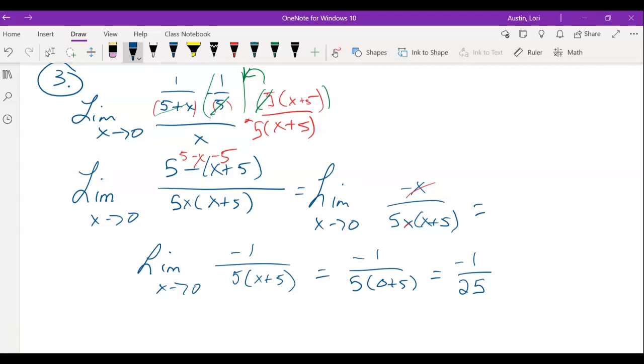So when you look at Desmos, you're not going to see a hole. You're going to see a smooth curve. Until, remember, I put my finger on it, and you go to 0, what's it going to say? It's going to look like it should be at negative 1 over 25, but it's actually going to say undefined. Not the limit. The limit exists. But the function itself is undefined at that point. There's a big difference there.